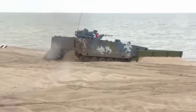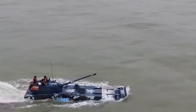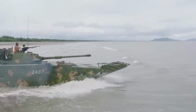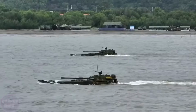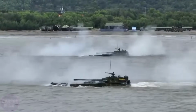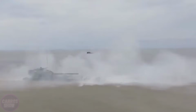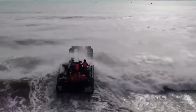When it comes to modern amphibious tanks, what usually comes to mind are bulky and sluggish machines from the Cold War era. But China has taken a different path. Specifically designed for a potential invasion of Taiwan, it developed the ZTD-05, a high-tech, swift, and deadly combat platform capable of storming enemy shores at breakneck speed while delivering highly accurate fire. This is not just a floating tank. It is an amphibious predator built for lightning-fast warfare on both sea and land.